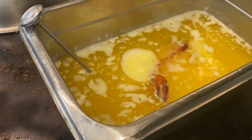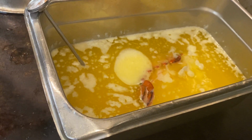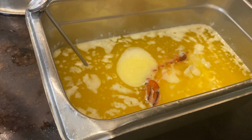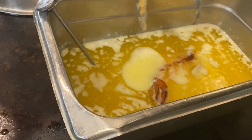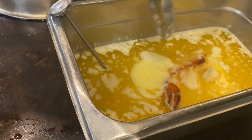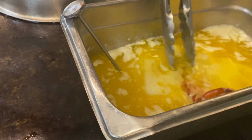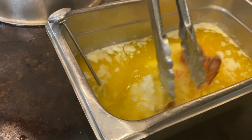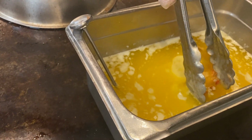If for some reason it does get too hot, the butter will start to turn brown. When it does turn brown, it's time to pull it off and use that backup I talked about earlier. Okay, you cannot butter poach in burnt butter. It'll be nasty. So you can see how we're just getting a little bit of movement in there, and that shell is almost there. The shrimp will cook in the same time, so there's no need to fight one against the other. And then we're just going to take a temperature on this.